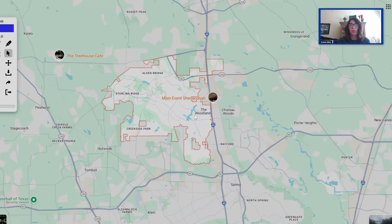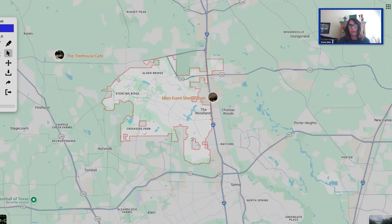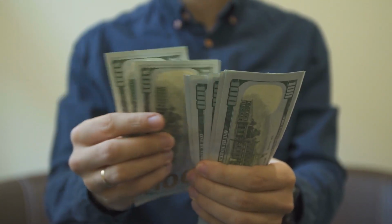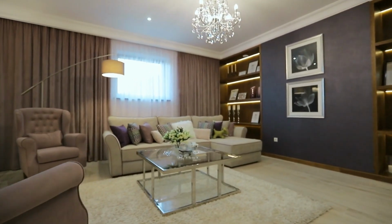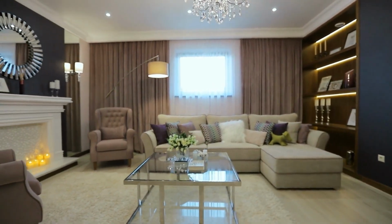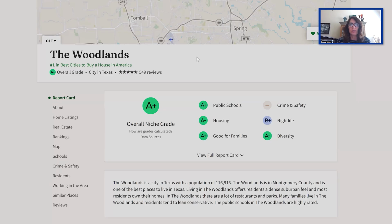But it's really nice. The Woodlands is a village, and it's located in both Harris and Montgomery County, but only this little Creekside Park is in Harris. The rest of it's in Montgomery. So it's not a bad tax situation there. And you have a very minimal fee that you pay for your township, kind of to keep everything up in the neighborhoods. So that being said, it's relatively in line with property taxes and things of other areas. However, housing prices are higher. And that's because, again, it is a desirable area. It's one of the most popular places to live in the US. It's voted one of the best places to live constantly, in the top number one slot. That's good because it maintains property value. So let's take a look at what Niche has to say about that.